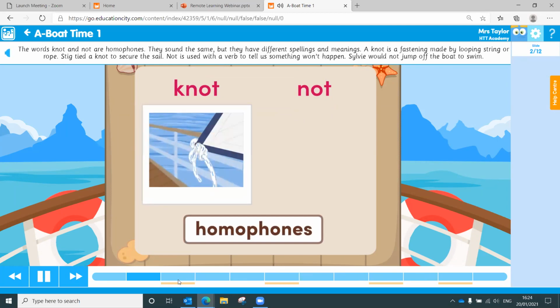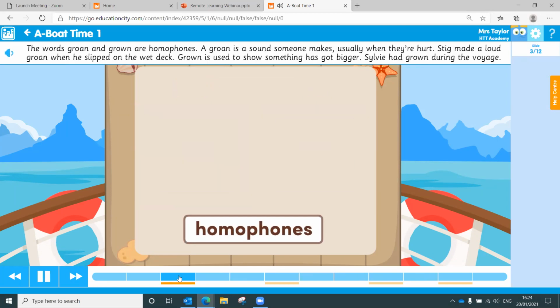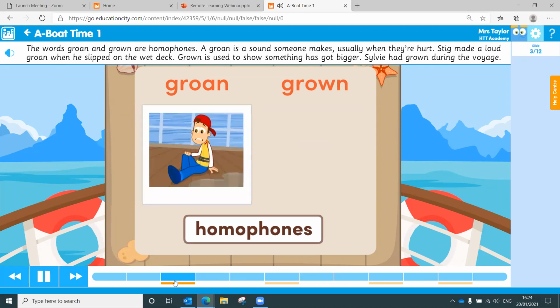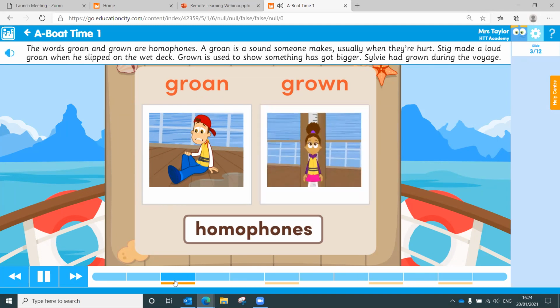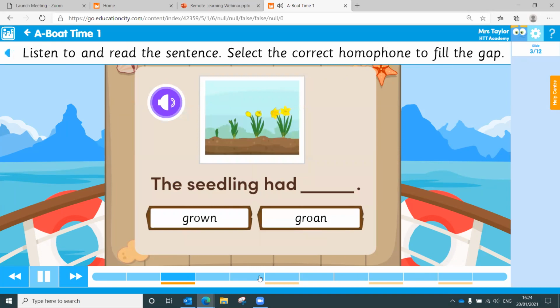Wherever there's one with an orange bar, if we head over to that one, that orange bar is actually a question. So it does like to assess where students are at as they're working through that learn screen. Obviously, if they get the question incorrect, they can go back, they can start again. If they get the question right, they can start to move forward. And you can see there are 4 questions along here.